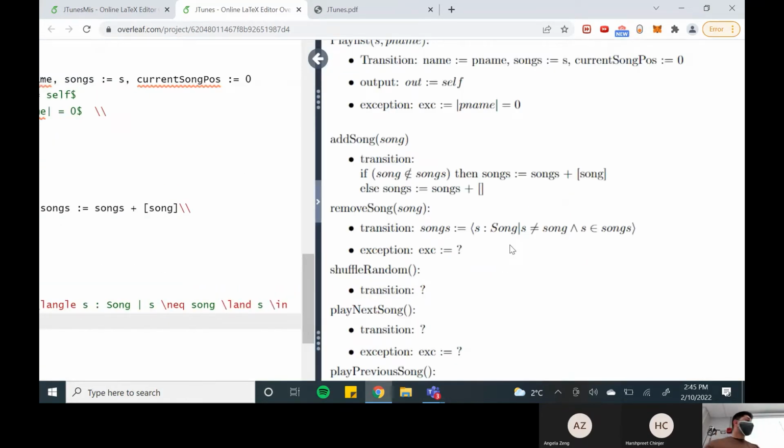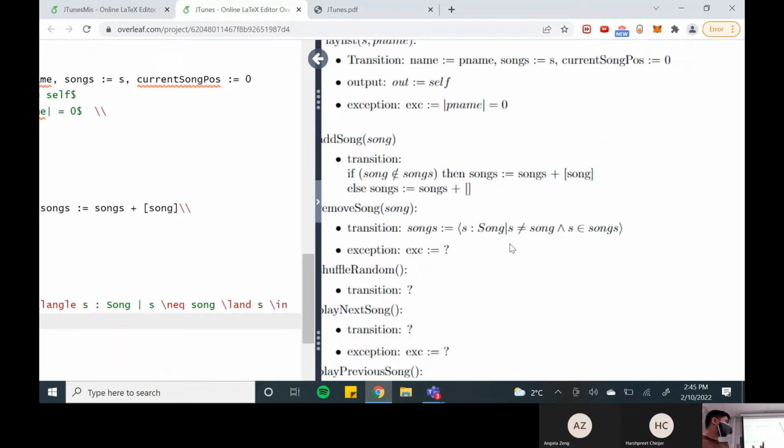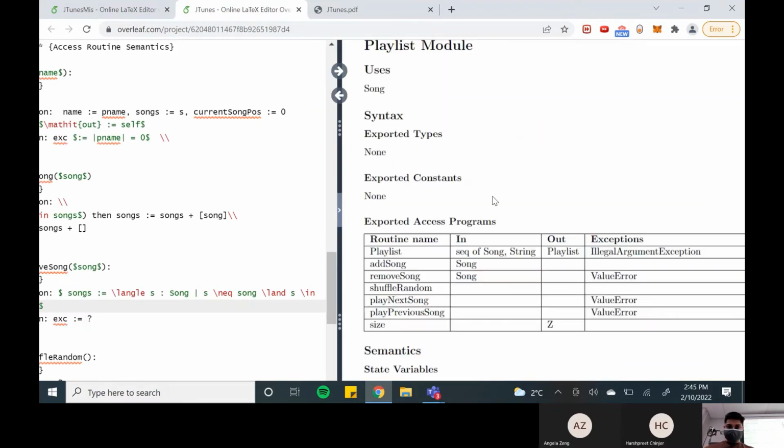So basically, this is referred to as the sequence building notation. So essentially, this is saying that songs transitions to this new sequence such that for all S in that new sequence, S is not equal to song, which is the one that we passed, and S is a member of songs, which is the list that we already have. Okay. So any questions on that? Any questions? Okay, good. I don't think there were exceptions for this method.